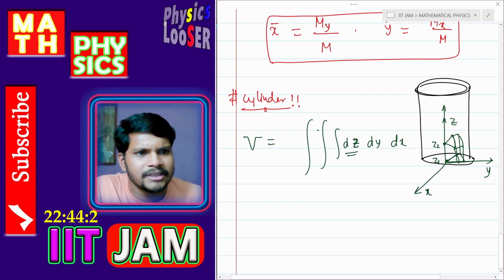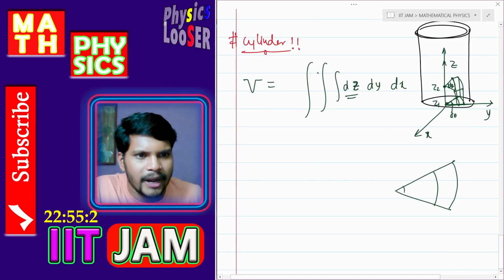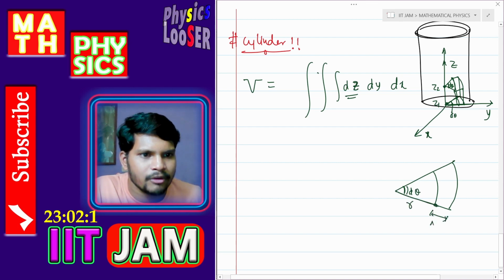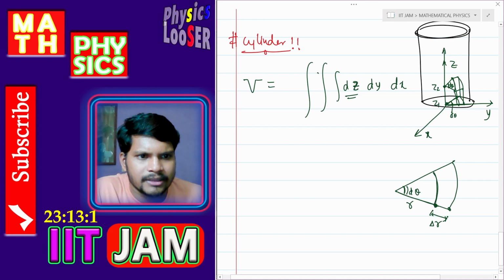You may see that for any particular angle, let us say theta, for an example, I am making this one. At a particular angle d theta, you have this r, and this dr, some particular delta r, because this is a solid, the whole thing is solid, 3-dimensional. So each and everywhere you have a variation. So what is the arc length? This arc length would be r d theta.